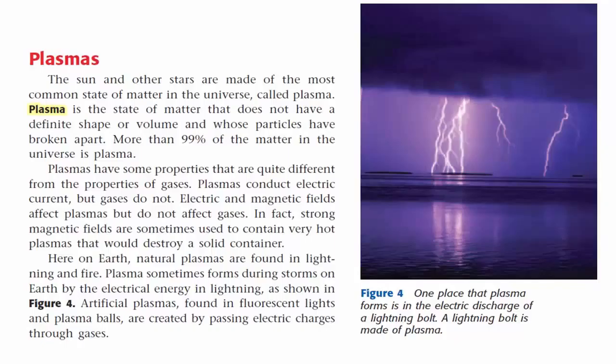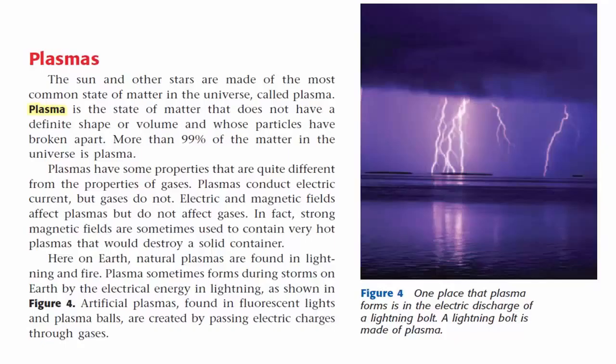Plasmas have some properties that are quite different from the properties of gases. Plasmas conduct electric current, but gases do not. Electric and magnetic fields affect plasmas, but do not affect gases. In fact, strong magnetic fields are sometimes used to contain very hot plasmas that would destroy a solid container.